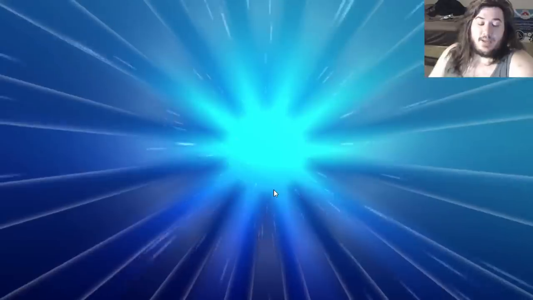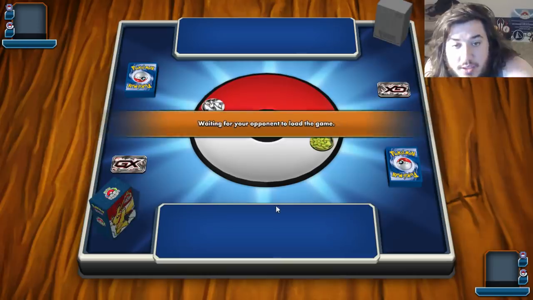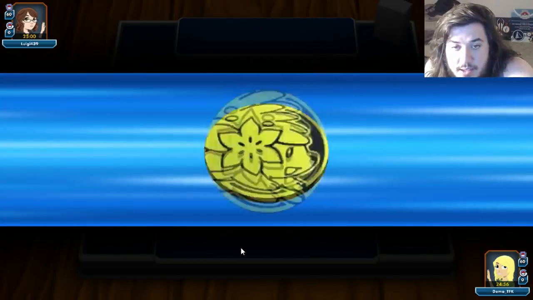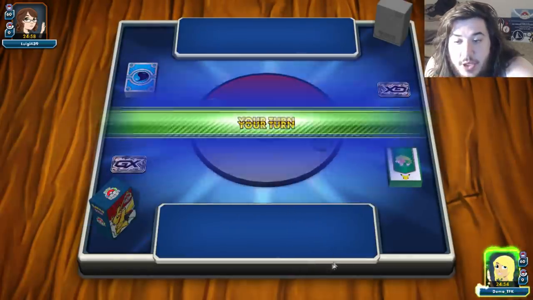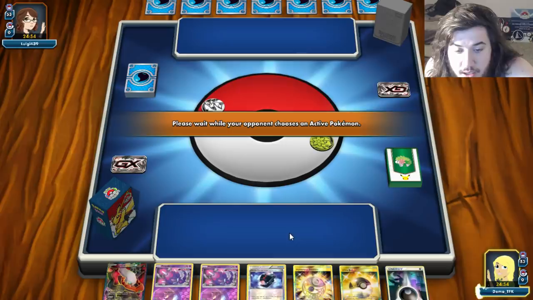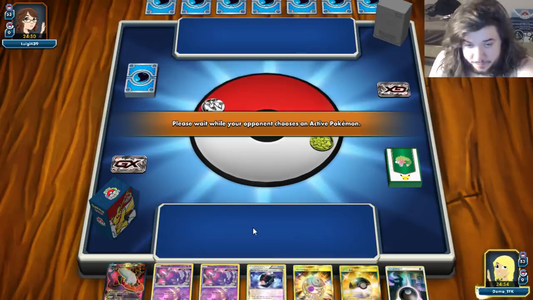Alright, let's see. On game number 3, we are playing against Luigi. Playing some kind of Zoroark deck. Heads. We won the coin flip. Yep, I would like to go first. On to our turn. Alrighty. That's a pretty good start. Pretty good start.